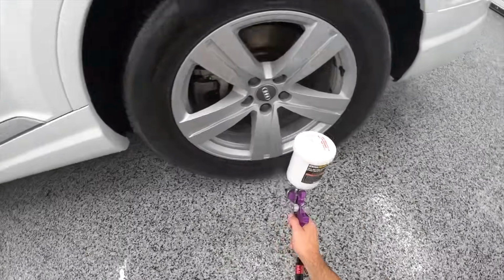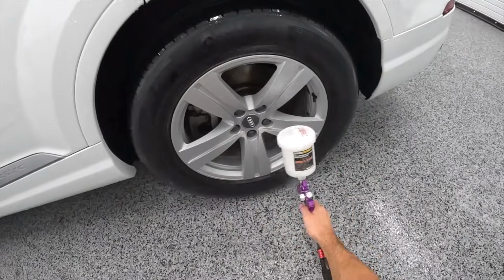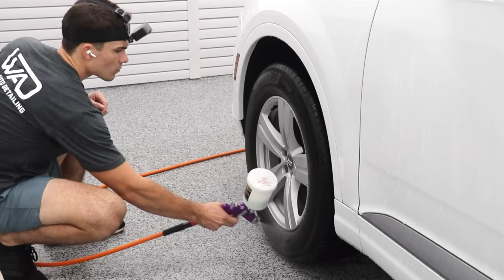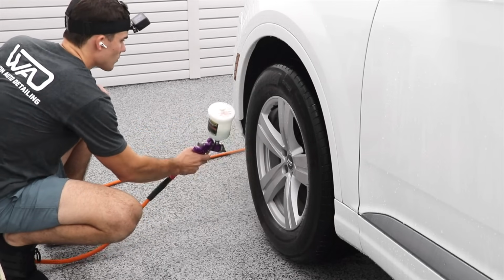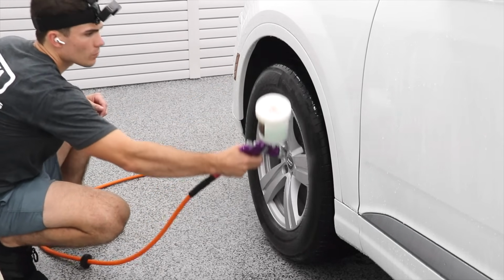as well as making sure that it's got a certain layer of protection. When you're using a product like this in applications like that, it doesn't have to be the most expensive product. This is something where we're looking for some simple tire or engine protection, bring it back to black, and something that I can spray and walk away. Both Meguiar's Hyper Dressing and the Aqua Gloss fit that particular category for me. So for me, it's a matter of choosing which one I'm going to get more use out of, and in this case, it's going to be the Aqua Gloss.